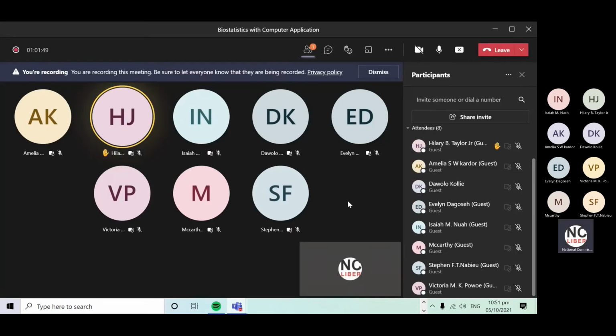Try to unmute your microphone. Yeah, Hillary, try to unmute your microphone and talk. Hillary, I see your hand up. Okay, Makate, go ahead. Yes, Dan.